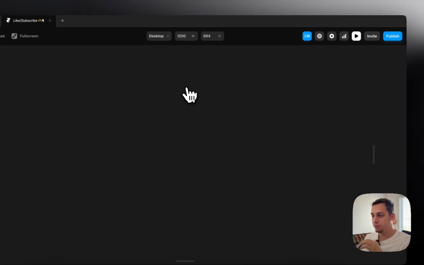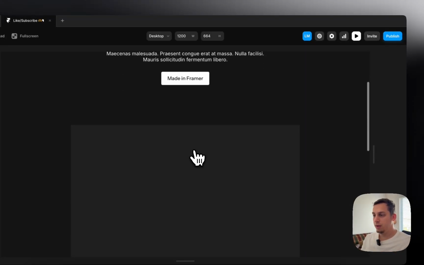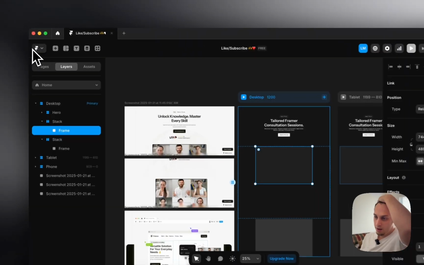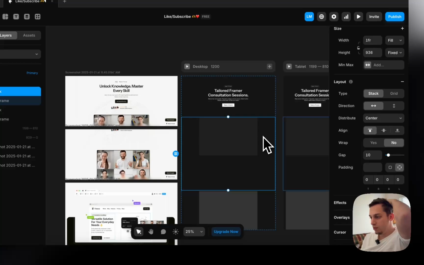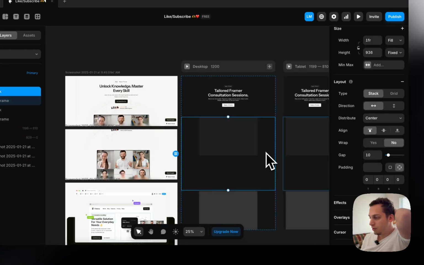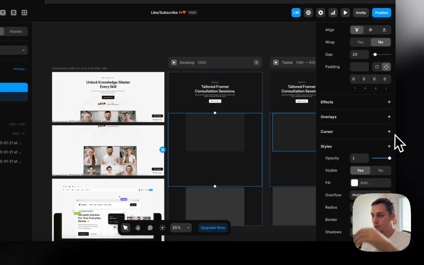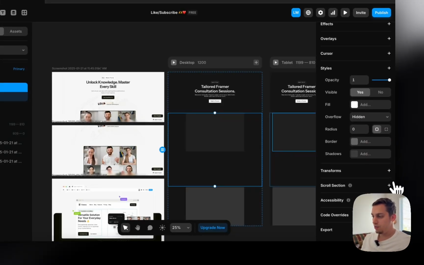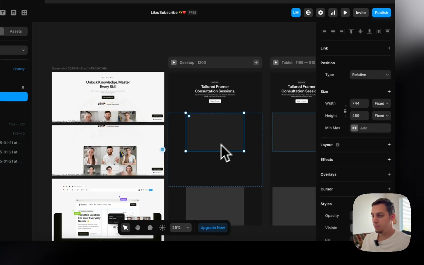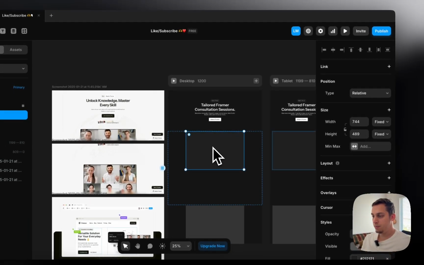So if we go like this, it stays sticky, and then once it reaches a certain point, maybe the middle of this section, so we can maybe add a scroll section to this. I'm again just guessing, right? So we can put start here, and then for this, let's put this to sticky.